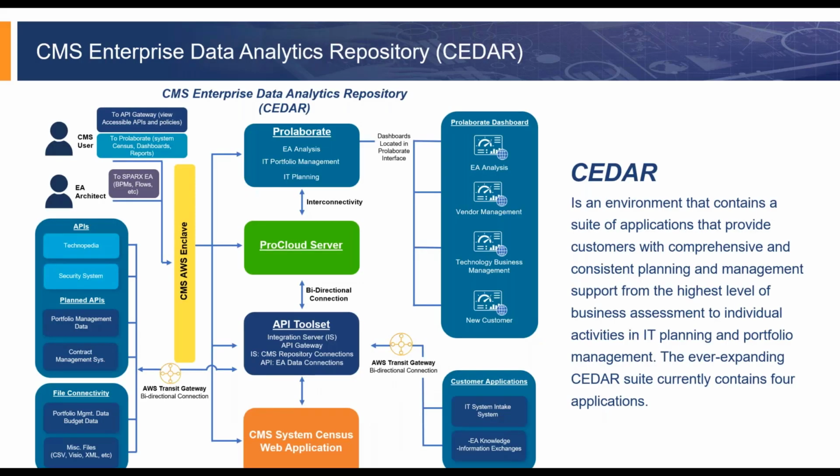So for those that like pictures, you can see our picture here. It's a logical view of how we see our EA repository, which we call CEDAR, the CMS Enterprise Data Analytics Repository. This represents our logical cloud CEDAR environment, and we include things such as Prolaborate, ProCloud Server, and our API toolset, and our system census and web application there at the bottom.